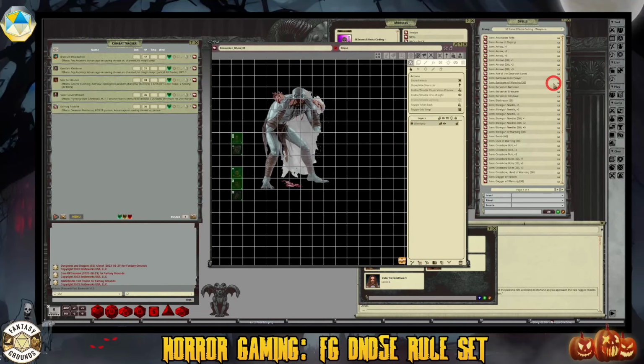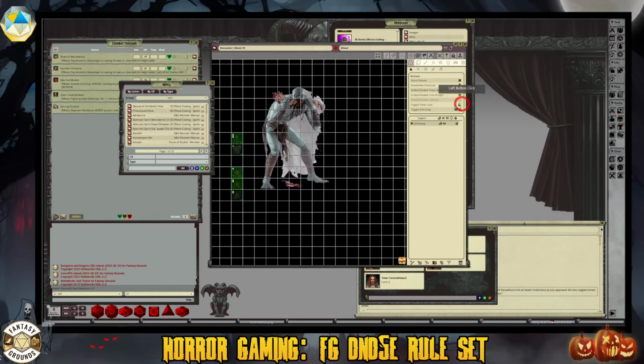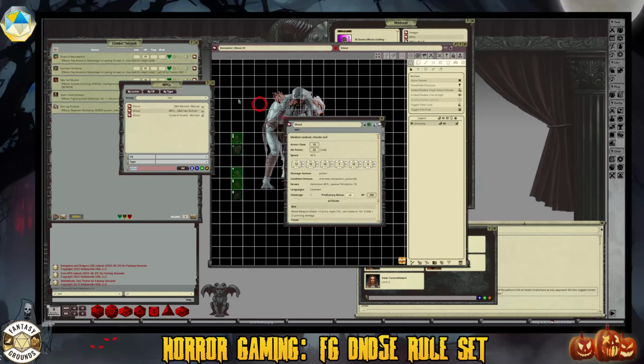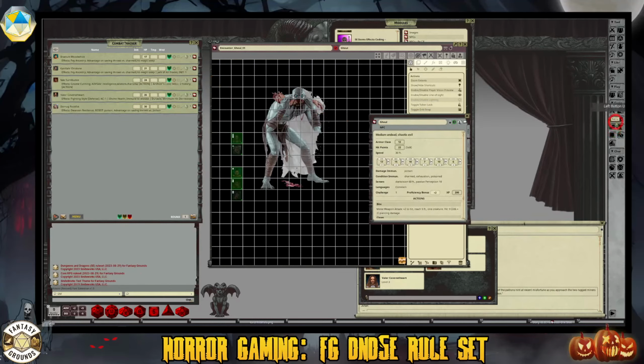So I will go and try to find or make an encounter to put here. So here's some NPCs. I'm going to look for ghoul. There's several. Here's the one from Van Richten's. Here's four ones from the Curse of Strahd. I'll just use that one. And then what I'll do is I will take and put this into an encounter.